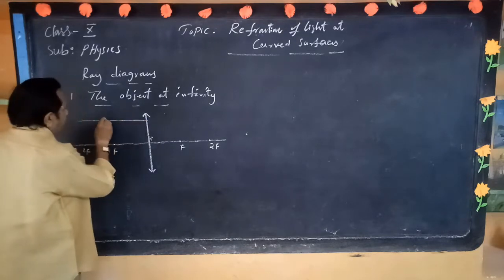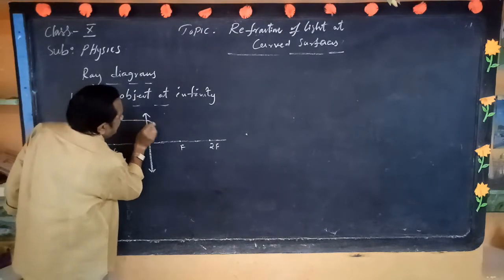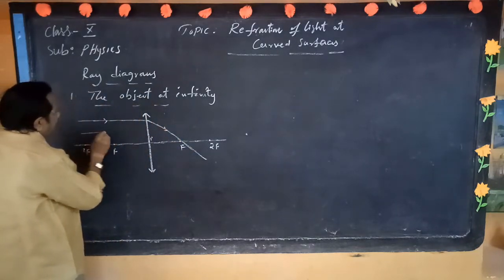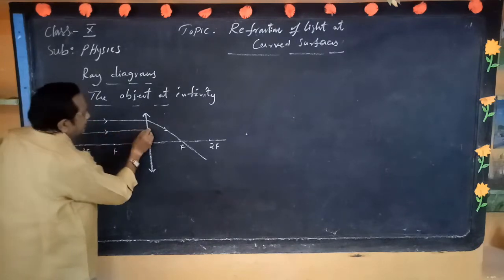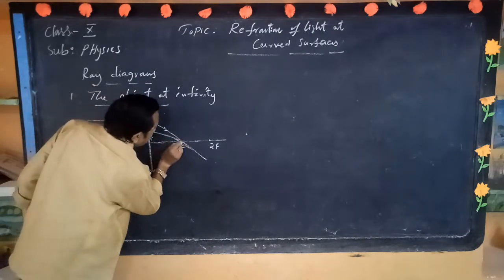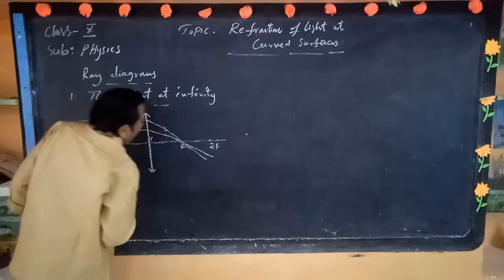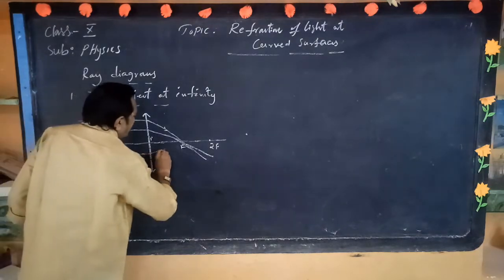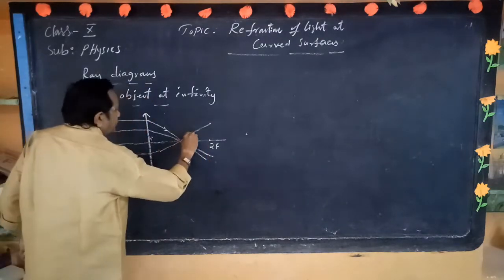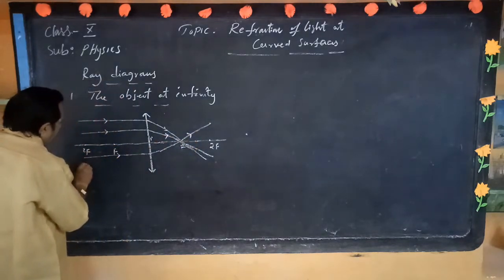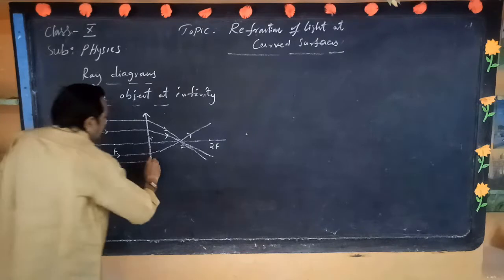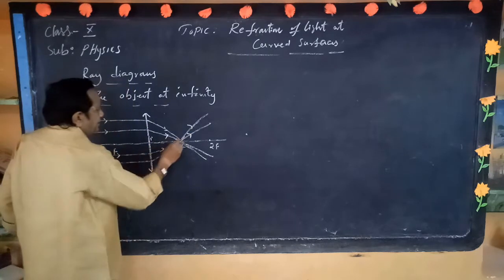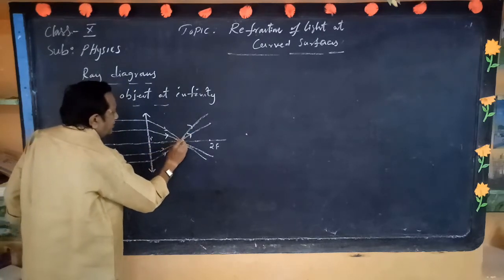The rays come out and fall on the lens and they meet at one point. Then another ray is considered. That ray also strikes the lens and meets at this point and travels like this. Another ray of light comes from a different source, meets at this point and goes away. Then another ray also touches the lens and goes forward. In this manner, all these rays meet at one point.